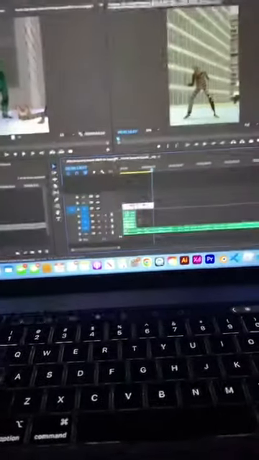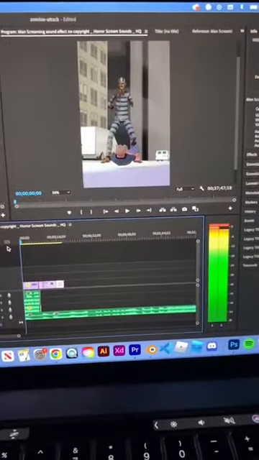I have to make sure my files are named and sorted correctly so I can actually put them in this scene.